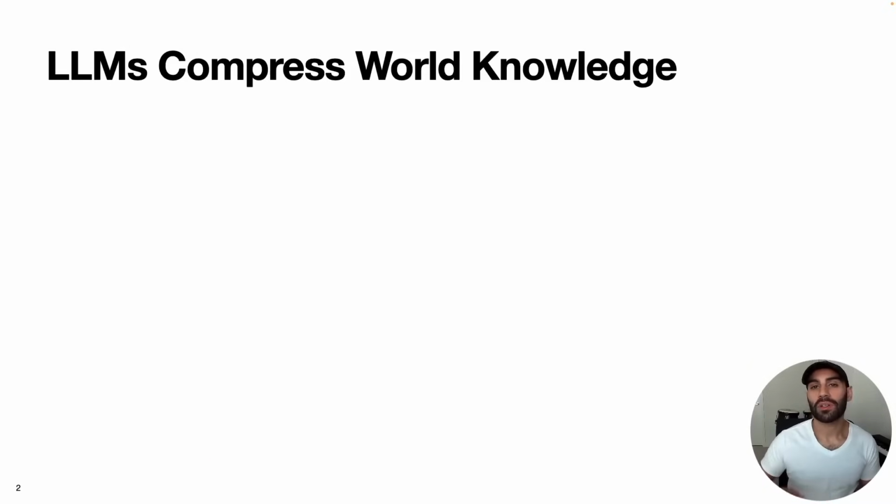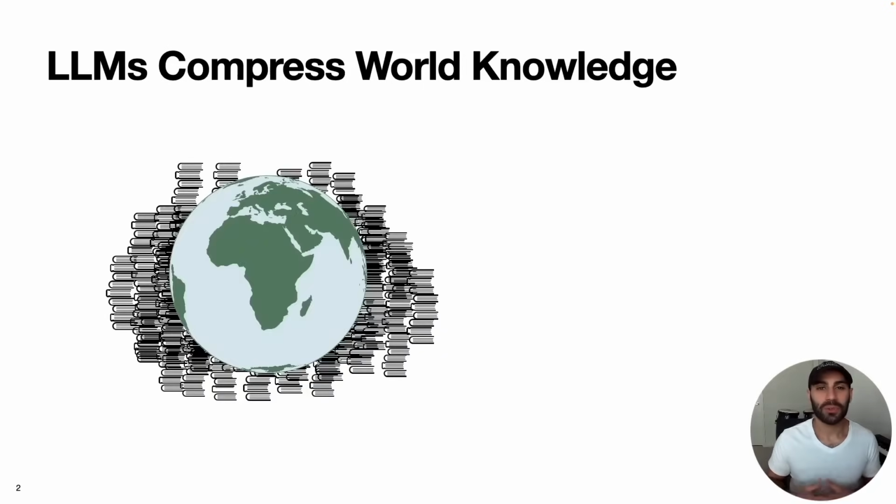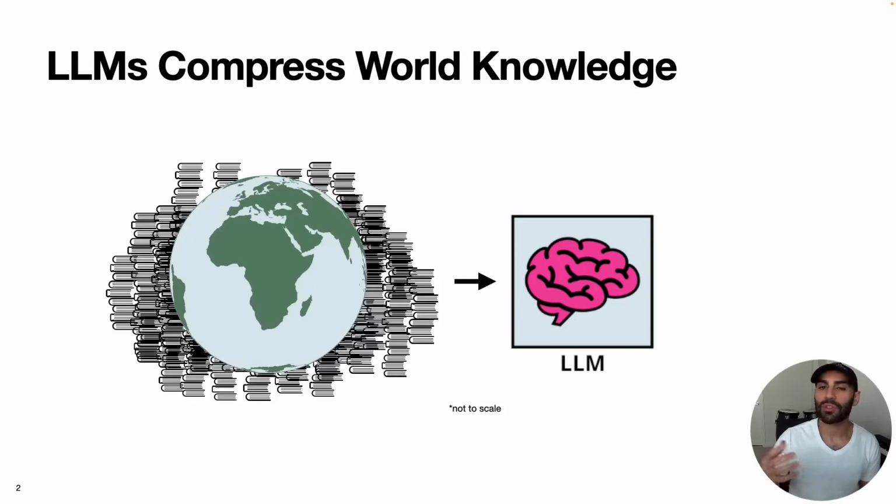A fundamental feature of large language models is the ability to compress world knowledge. The way this works is you take a huge slice of the world's knowledge through more books and documents than anyone could ever read in their lifetime, and you use it to train a large language model. And what happens in this training process is that all the knowledge and concepts and theories and events that have happened in the world that are represented in the text of the training data, they get represented and stored in the model's weights. So essentially what has happened is we've compressed all that information into a single language model.